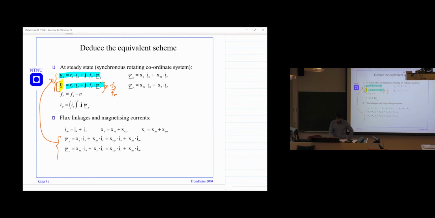And we are saying that they are now in the rotating coordinate system. This means that we oriented them for now, let's say, along a rotor flux vector, and it's rotating with the speed of Fs. So therefore, we have this Fs here. It's rotating with the speed of Fs, and then we have this steady state equation. Now we are interested to look at the steady state behavior of the machine, when it's running steadily at an operating point.